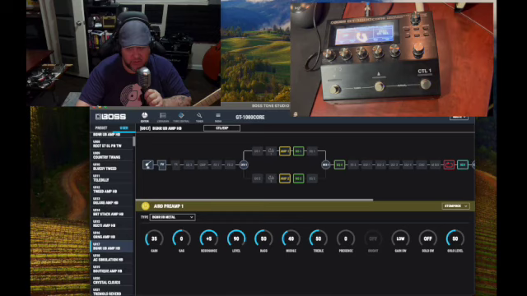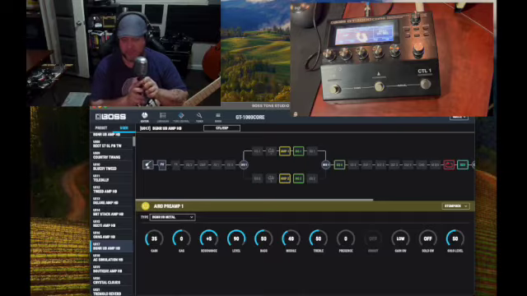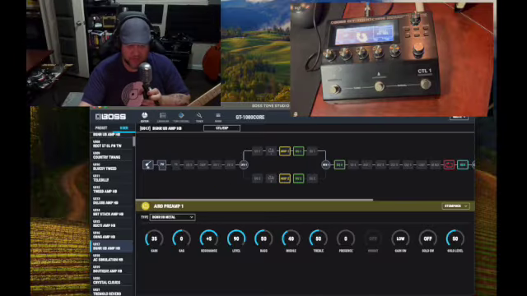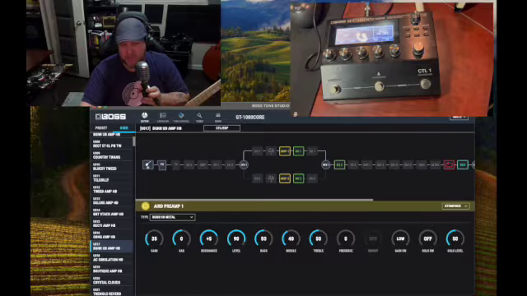So it's a pretty cool unit. I think for what it does, compared to a lot of other stuff that's out there, it's pretty cost effective. I do see that a lot of folks have a hard time with the software end of it. They're not as big of a fan of the software interface. It seems to me if you just spend a little time with it and think of it in terms of creating a pedal board, and if you think in terms of a really big pedal board, how much time that can take to dial in a tone, it's going to take at least just as long to do that.